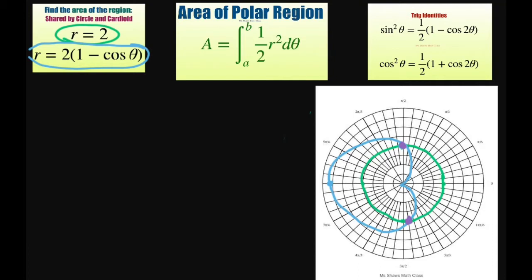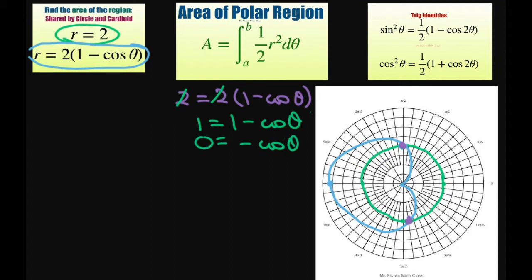But to get the points of intersection, you just set these two polar curves equal to each other. I'll do this real quick. So divide both sides by 2, so you get 1 equals 1 minus cosine of theta. So basically you get negative cosine of theta equals 0, and that happens here. So theta would be pi divided by 2 and 3 pi divided by 2. That's where cosine is 0. All right, that's just a quick little review there. Now let's get to the question at hand.